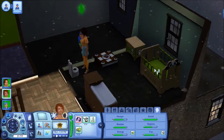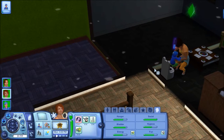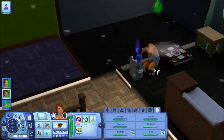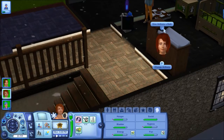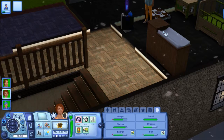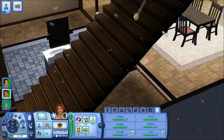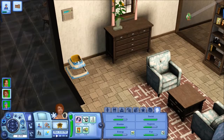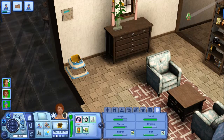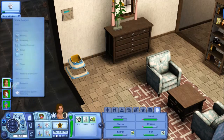Gosh, I'm gonna have so much fun with the whole I'm a terrible person and put random children in our backyard. Alright, and then, let's see, his hygiene's a little bit low, so we're gonna give Anthony a bath after we're done with that, and then plop him down in the walker so he can learn how to walk, because wouldn't that be a successful day? We got a new house, our baby learned how to walk, it'd be pretty cool, it'd be pretty chill, if you know what I mean.